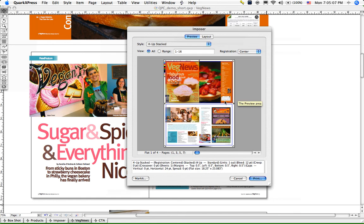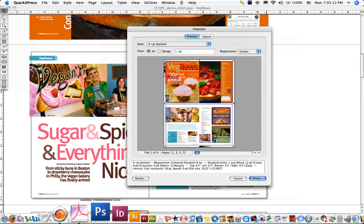Okay, Quark Print Collection also includes a plugin for Adobe Acrobat, which allows you to impose PDF files in exactly the same way. Let's go ahead and open up Acrobat 7.